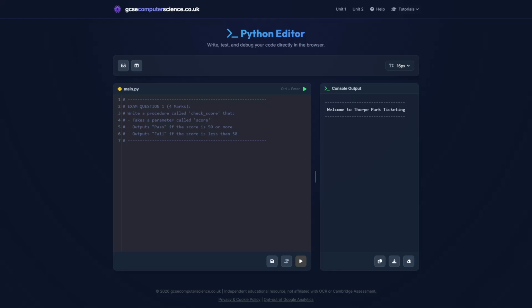First, let's define the procedure and add the parameter. Okay, so first thing we need is def for defining check underscore score.